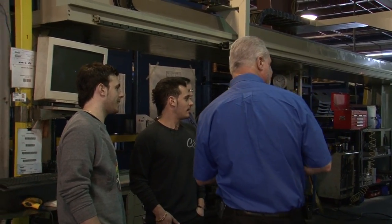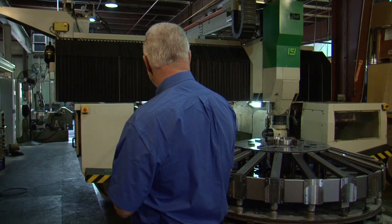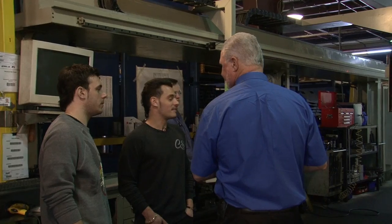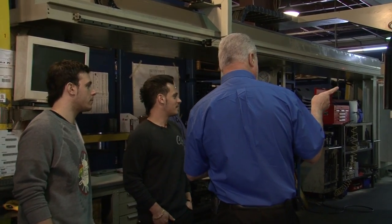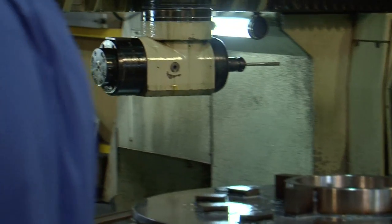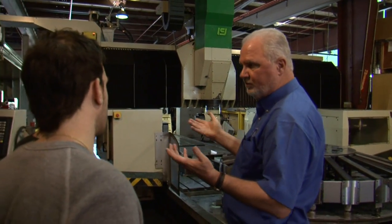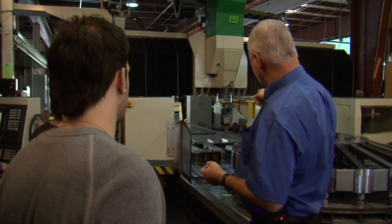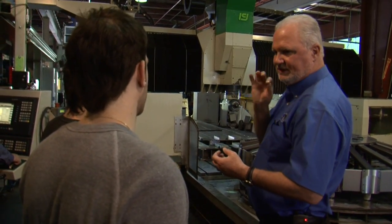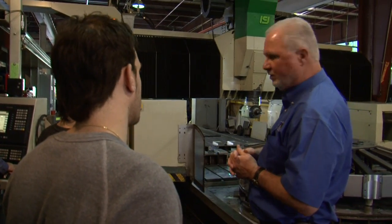It's doing a tool change. That's a deburrer — it's going to come in and these holes that were drilled, it's going to make sure they're absolute. So even though it was drilled to a tolerance, it's now going to come in and polish the edges to make sure that tolerance is exact, because a pin for guiding the assembly will go into there.